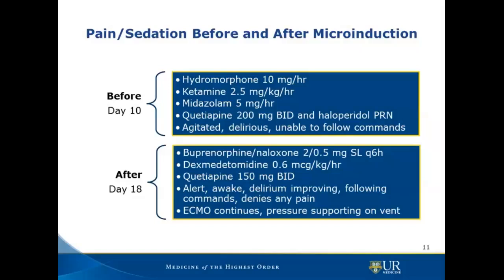But after the first one that we had done and described last month, several of the ICU providers were very impressed at the stabilization that occurred in the patient. The next day, we got a request to do this in another patient. Although the response was, well, this patient will be very easy, just give some other sedatives, hold for 8 to 10 hours, and we can do the standard induction. I think we had to steer them.